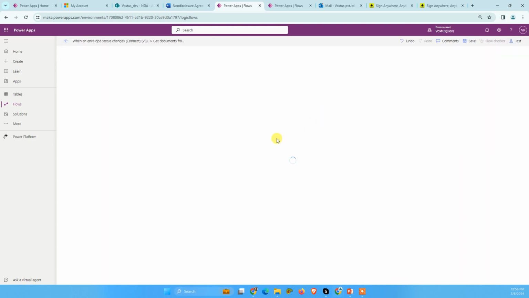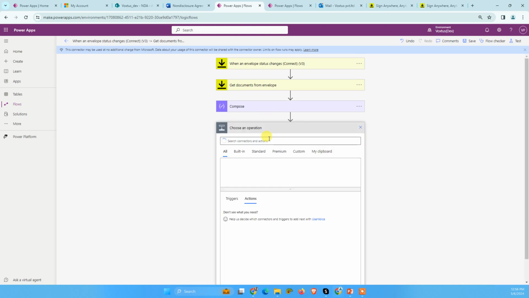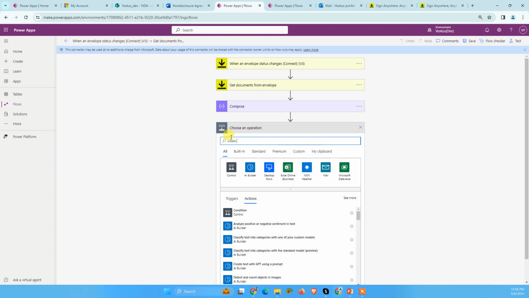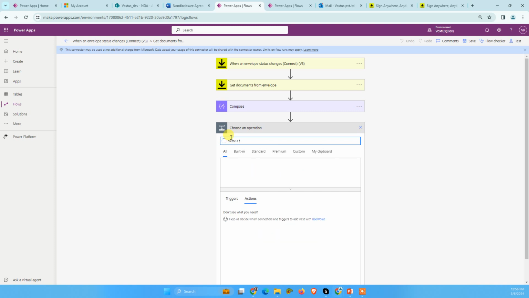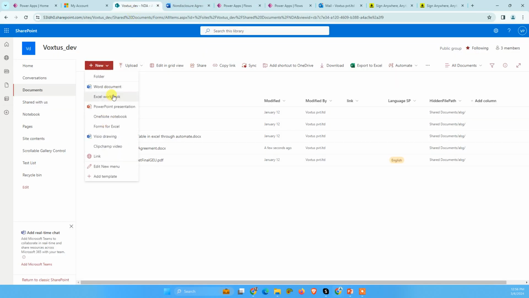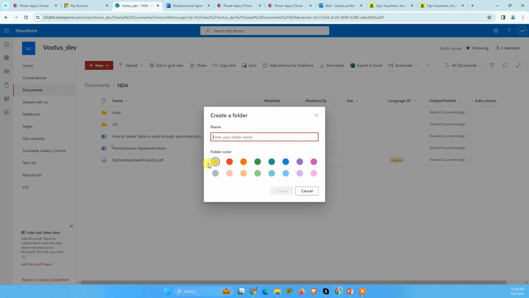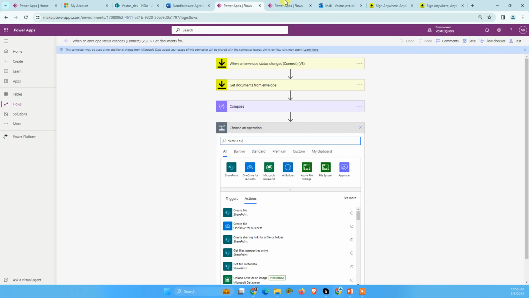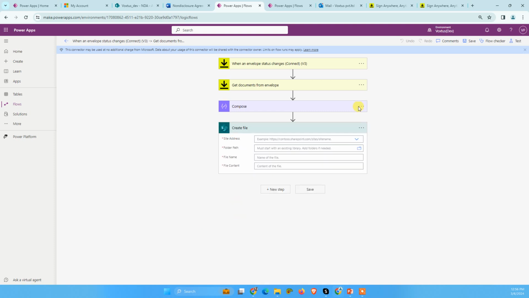So now edit your flow again one more time, and now what we can do, we can create a file. And what I am going to do here is create a new folder, so as I sign doc, and inside the sign doc folder I'm going to save my file.